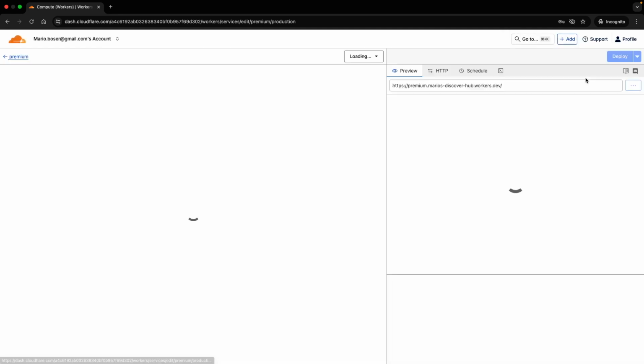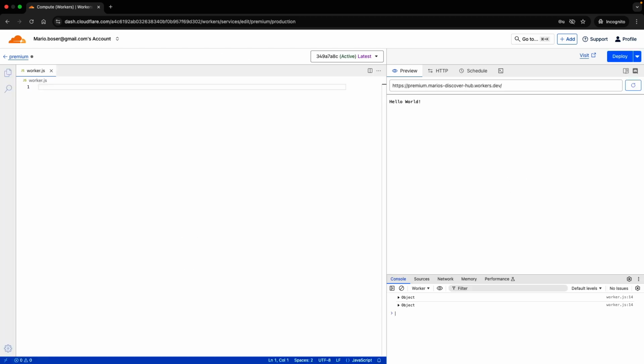Here you just go to the code, open the document via an editor, copy the entire content of the file and paste it in. And once this is done, you hit the deploy button and your domain will be live.